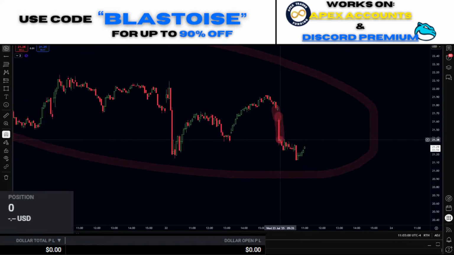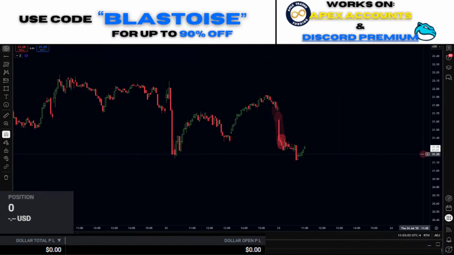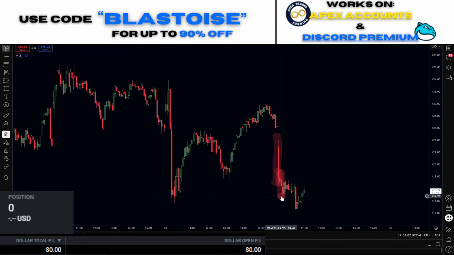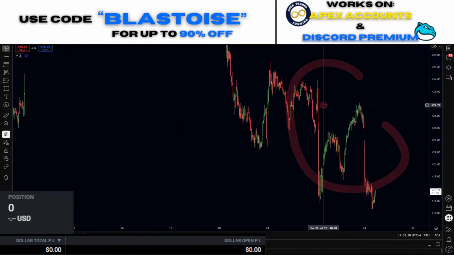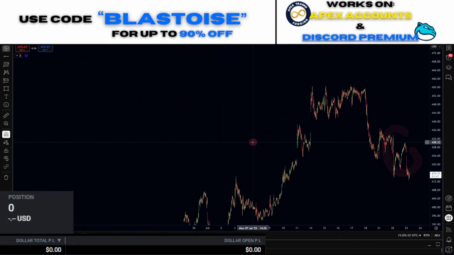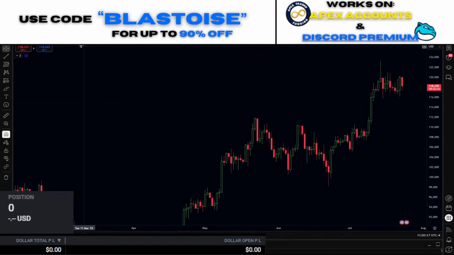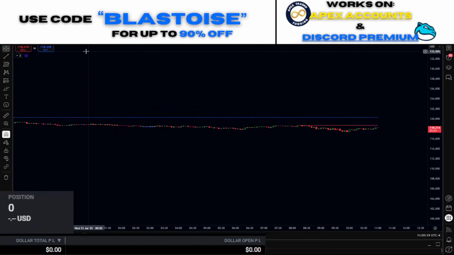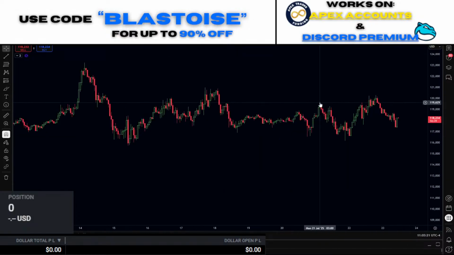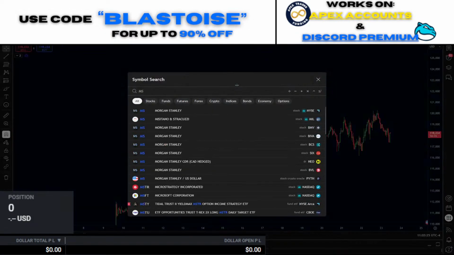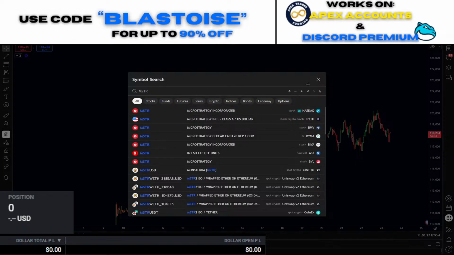Look at this, right? We gap down, strong candle down. Strong candle, strong candle. Look at MSTR. Strong candle down. So it's following the same exact movement as MSTR. Right now, MSTR is just in a bearish trend, so we can recover sometime soon. But right now, the market is just bearish. I'm assuming Bitcoin is just dumping, maybe, because MSTR follows Bitcoin. Not really, I don't know. But yeah, MSTY is just dumping because of MSTR, pretty much.